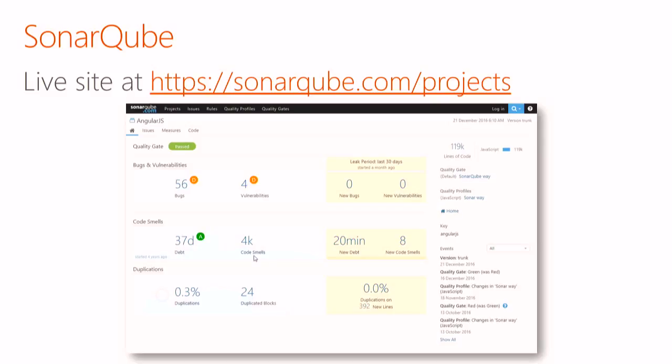If you haven't looked at anything like this, this is a great tool. You can put it into your build pipeline, and you end up tracking things over time. This is the AngularJS one. You can jump on there. They've got a whole bunch of projects that they support. And you can see, we've got all these things. How many bugs, how many vulnerabilities, there's all sorts of measures. If you used FXCop in the past, it's a similar sort of thing. You can get analyzers to look at your .NET code, JavaScript code, Java code, C++ stuff. The C++ one's expensive, by the way. The rest of them are free. It's kind of weird.